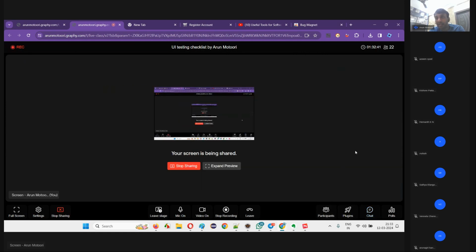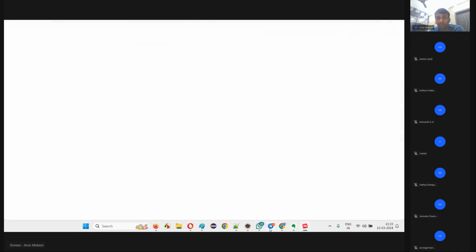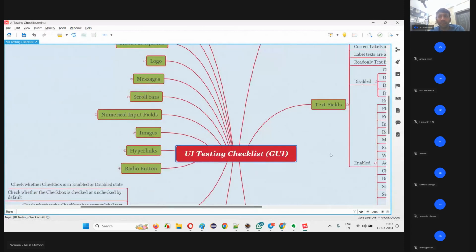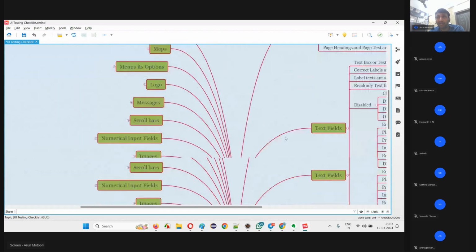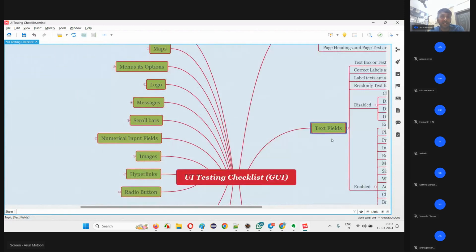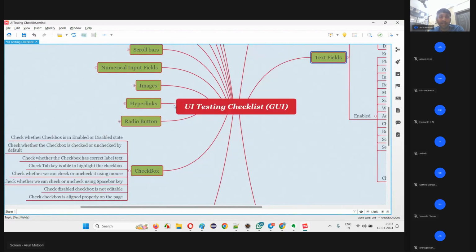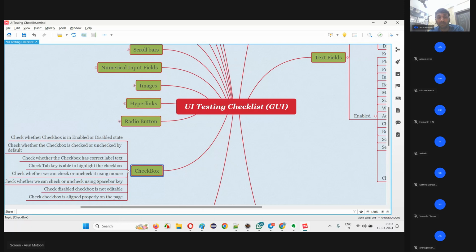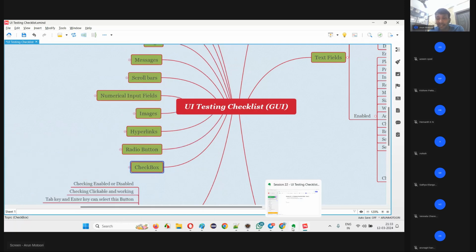You can ask me. And finally, I would like to share this, guys. I would like to share my mind map. I'll share it in the Telegram group. How many people think I have to explain more about this mind map? For example, I covered only text fields in this session. Do you want me to explain different things, like checkbox fields? Do you want more webinars on this?